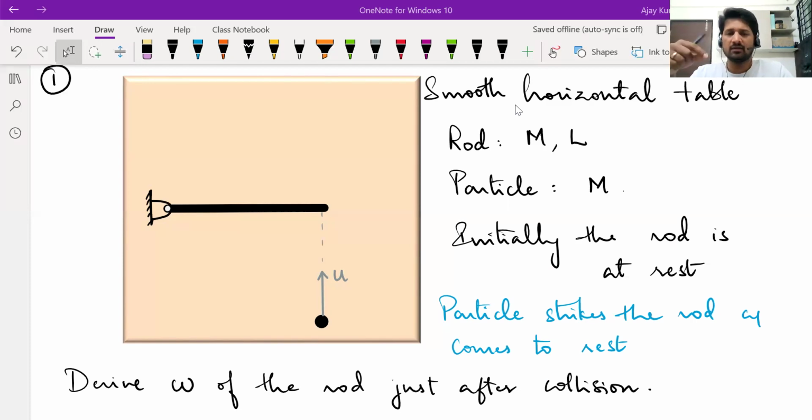You think whether linear momentum conservation should be applied or angular momentum conservation should be applied in this situation, and try to proceed. Try this, all of you. I'll give you all 3 minutes. Okay, I should mention how the particle is striking the rod. The particle strikes the rod at the end of the rod, and it strikes the rod in a direction perpendicular to it. That is how it was moving initially. Okay, the particle strikes the rod at the end. Based on that, you solve.